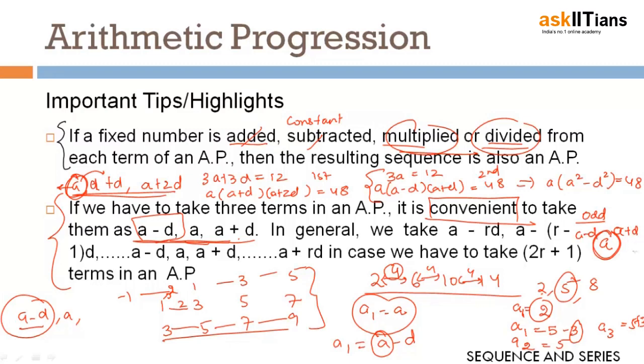If you have to take 5 terms, the next term will be a plus 3d, and on this side it will be a minus 3d. So what happens is the d terms get cancelled. If you take a as the reference and have an equal number of terms on both sides, as I have told you, the difference is constant. So if you are going 2 terms back here, you are subtracting the equivalent number of d which you are adding on the right hand side. That's the logic behind this.